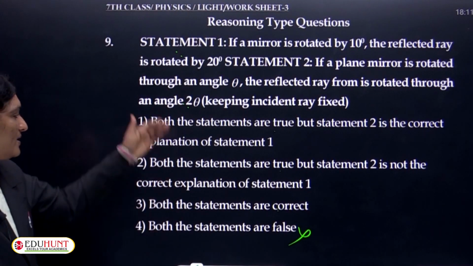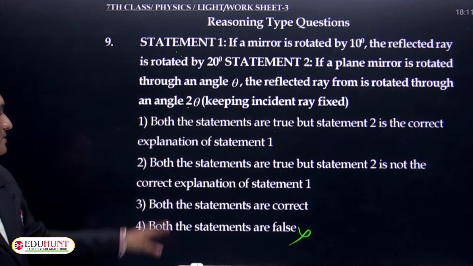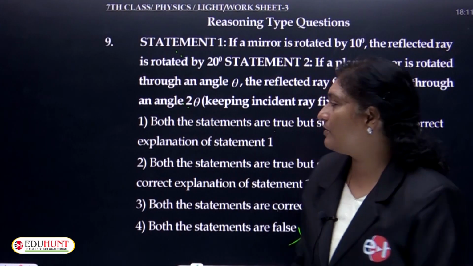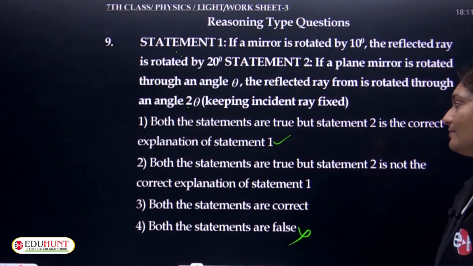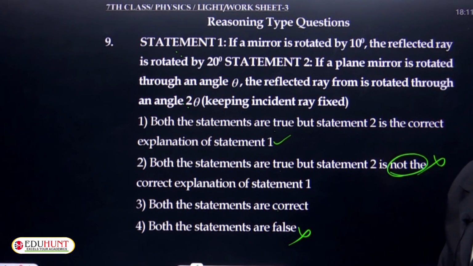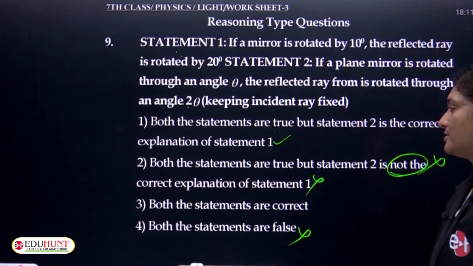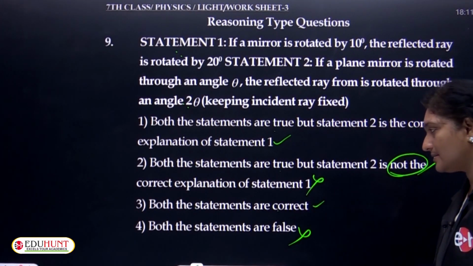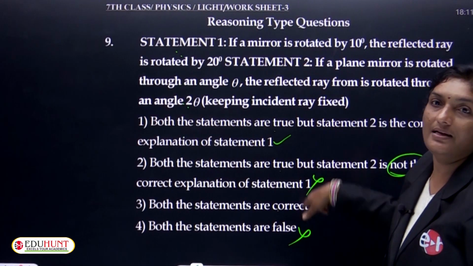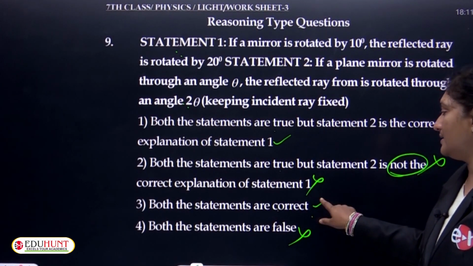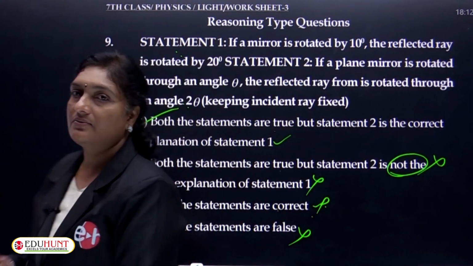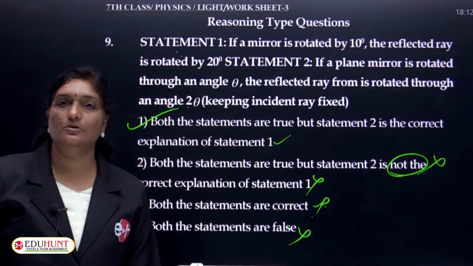Now which among the three gives the proper answer? Given that both statements are true, but statement 2 is the correct explanation of statement 1. Of course. And in the second option, it was given that both the statements are true, but statement 2 is not the correct explanation of statement 1. No, it is a correct explanation. Both the statements are correct, yes, but the condition is incomplete, because that statement 2 explains statement 1 is missing here. Hence, we can't take it into consideration completely. So among the four, the first option gives the proper explanation of the given two statements.